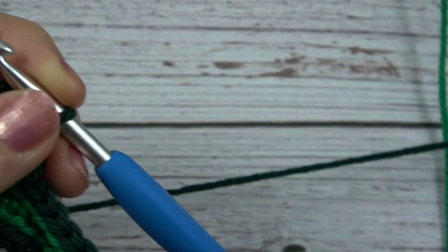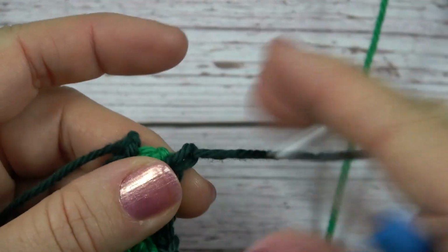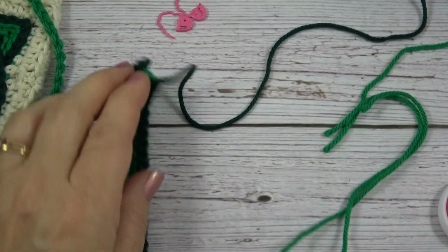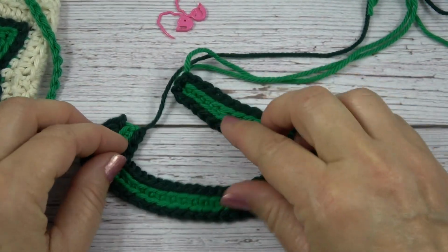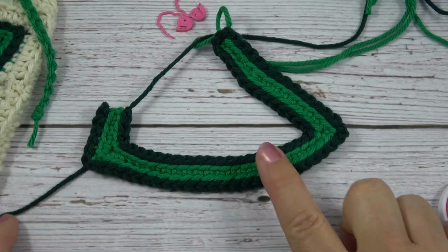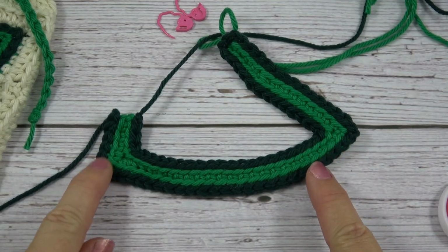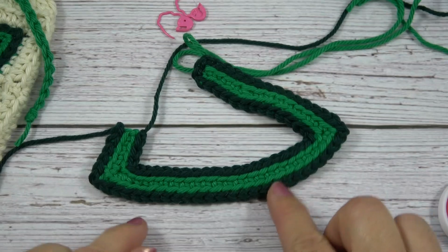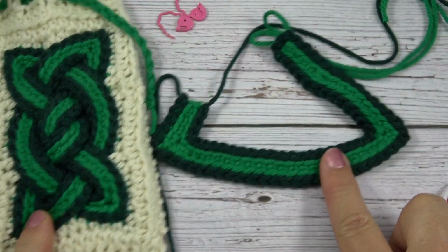And now I've completed my slip stitch edging. So I cut about 6 inches out and pull through, and let's take a look at what our cord looks like now. So your cord should be about 10 inches long. And there you go. I know it looks kind of black on the video, but this is a dark green and a bright green. So you're going to make 2 cords like this, and then we'll move on to weaving this simple Celtic knot.